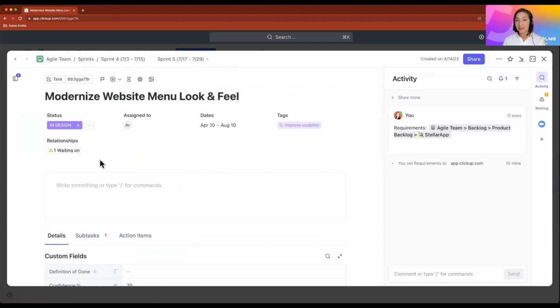But the ClickUp dependencies are very flexible. I'm not limited: I can still work on this item if it's blocked by another item or waiting on one. So the dependencies don't need to put the team in a box.